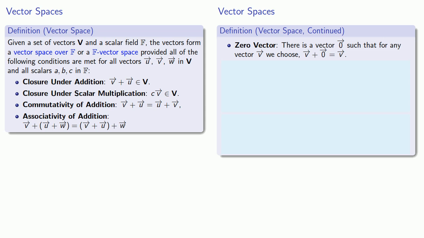Tied very closely to that is the existence of an additive inverse. For any vector v in our set, there should be a vector that we'll designate as negative v, also in our set, for which the sum of the two vectors is zero.